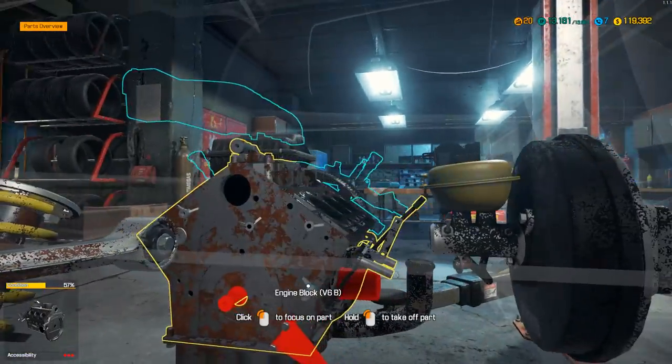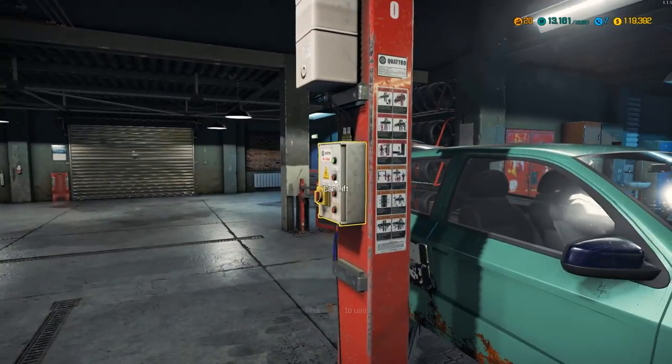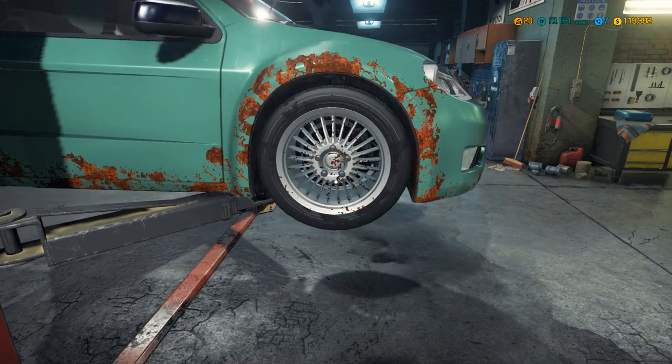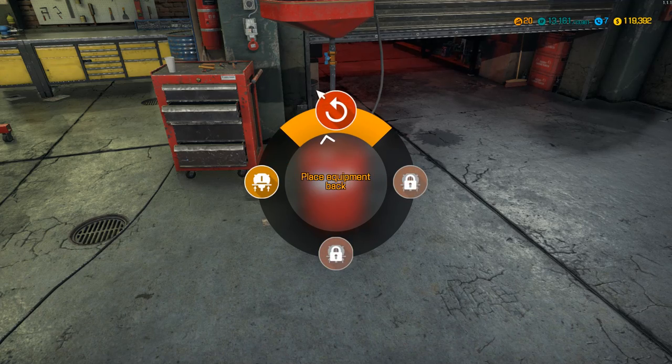Right, we're going to have to lift this up, aren't we? Yeah, because we have to lift it up to get the oil pan off, to get the thingy. What is it? To get the crank or to get the bearing cap? Oh, it's going to be the bearing caps, isn't it?